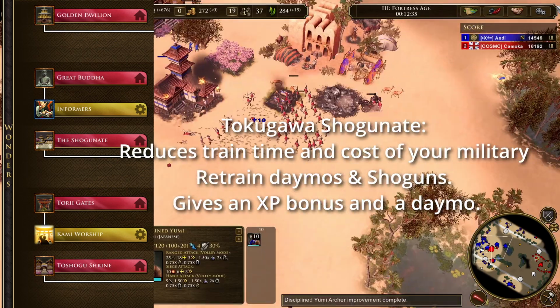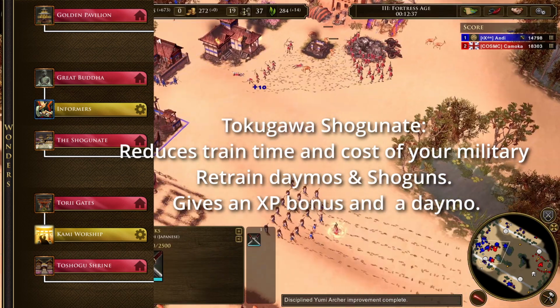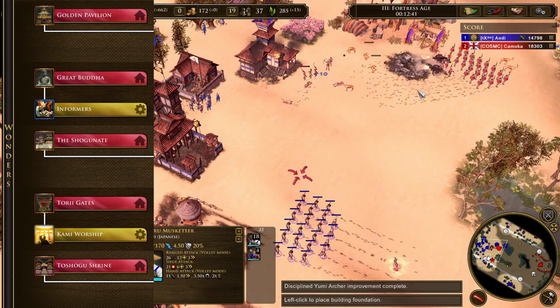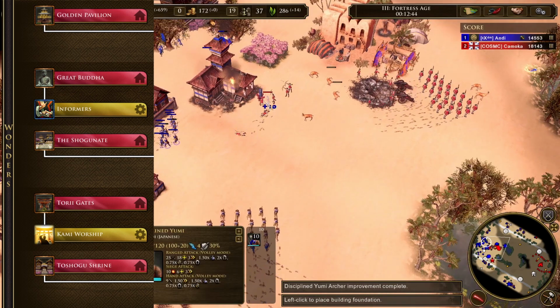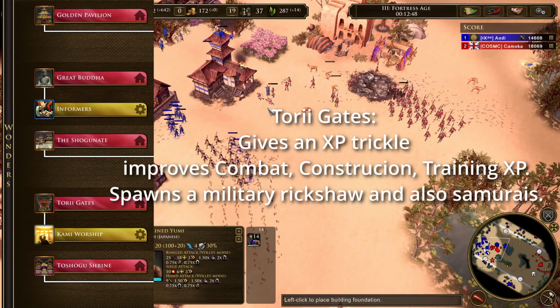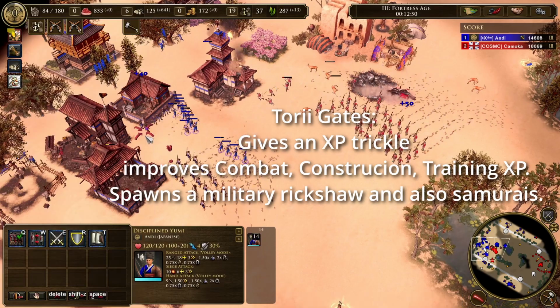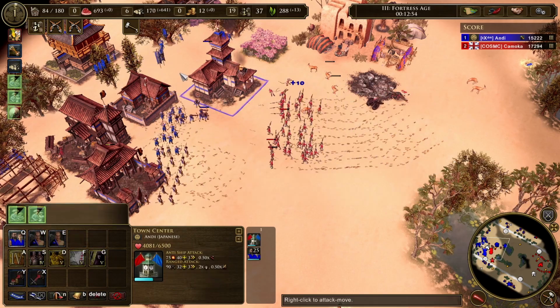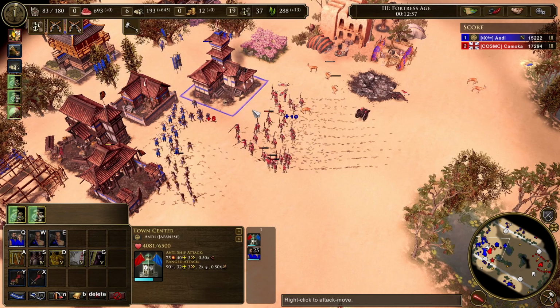Usually used as an age-up to Industrial or Imperial Age, but also can be used in an aggressive fast fortress build order. The last Japanese wonder is the Torii Gates. This gives an XP trickle and improves almost all ways of getting XP, so for example combat, construction and training. Once you finish building the Torii Gates, you spawn a military rickshaw and also some samurais.